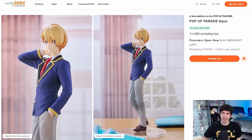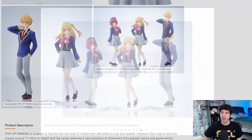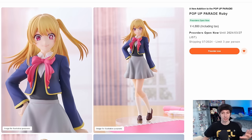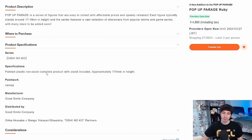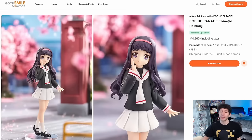Let's get into those pop-up parades. This might be more of a recap because we just saw most of these figures — Aqua and Ruby from Oshinoko are now available to pre-order. On the bottom here, I don't remember if we saw Kana painted, so that might be a new update. You're also seeing the new website, which I have mixed feelings about. I like that they show two images front and center, but you have to scroll all the way down to get more information about the figure, specifically who's making it.